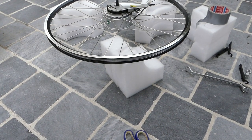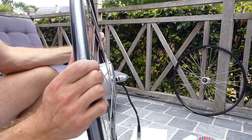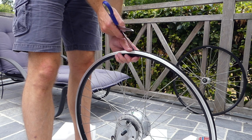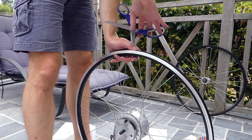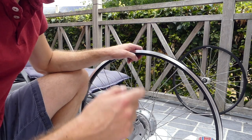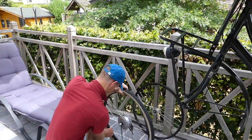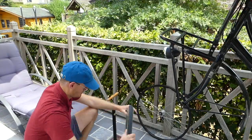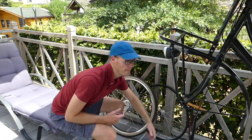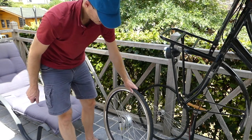We got ourselves an improvised rim tape. There's only one thing left to do now, and that is make the hole. So, let's install the tire. Now, le moment suprême. I will install this wheel.